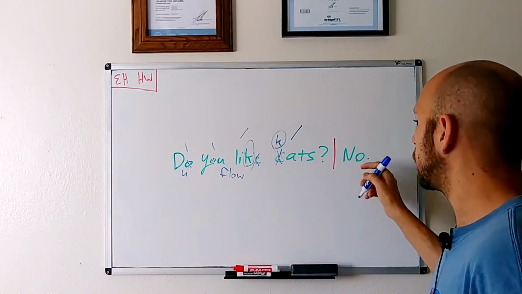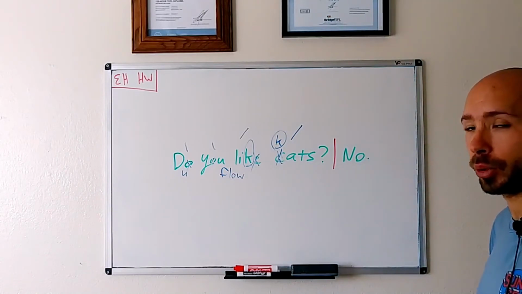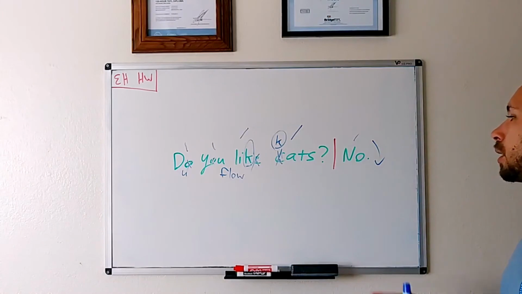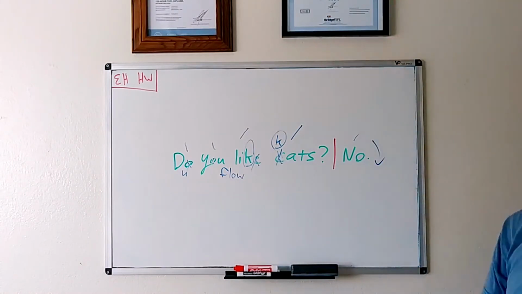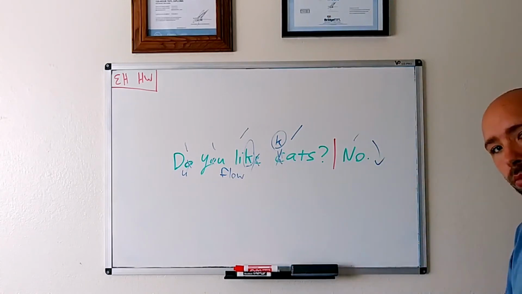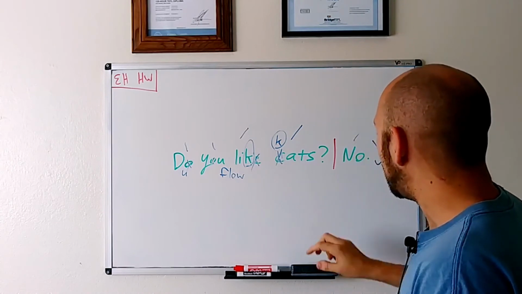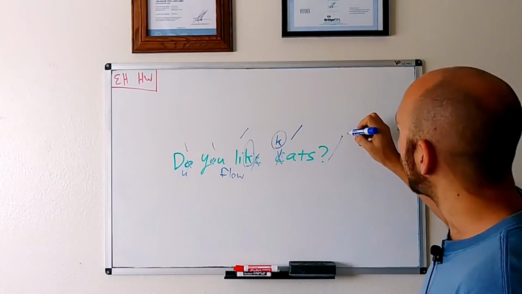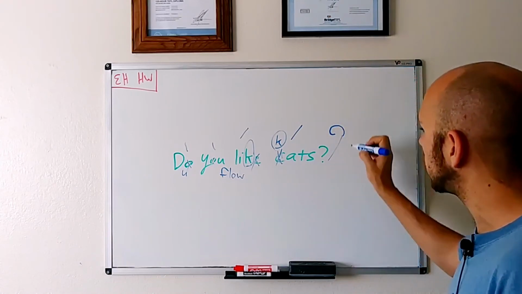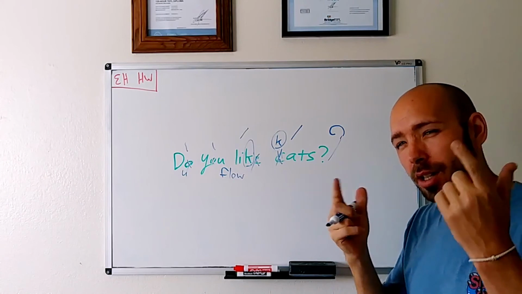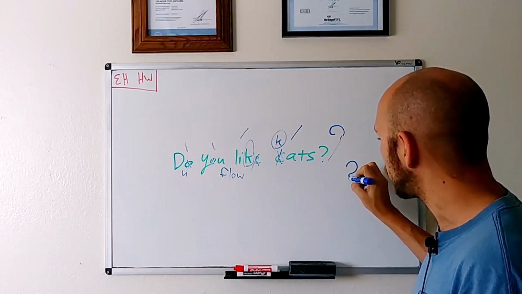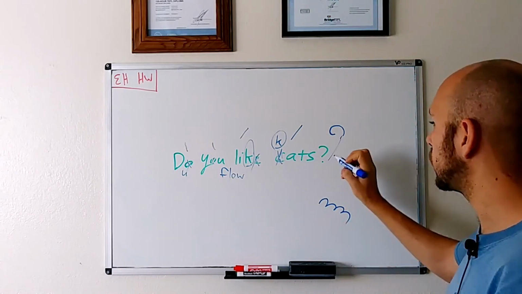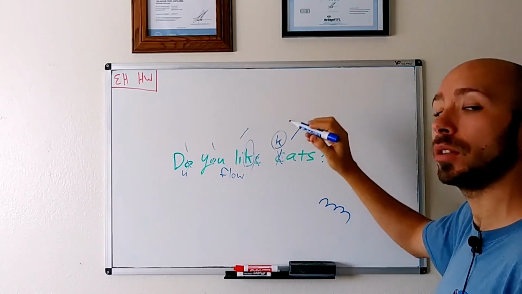With no, so the second idea here, this is just an answer. No, no. So it's just one syllable. I mean, I would probably say it's stressed. We're definitely going to drop at the end with the intonation, because at the end of a regular statement, the intonation just falls down. So no, no. Okay, just sort of disappears. But at the end of a yes or no question, like, do you like cats? Okay, we go up. And I would add there's a little curl. There's like a question curl. That's how I hear it and how I like to describe it. It's like, notice when we write the question mark, there's sort of this curl to it. That's what a curl is, right? Or a curve. So it's not just up. Do you like cats? Do you like cats?